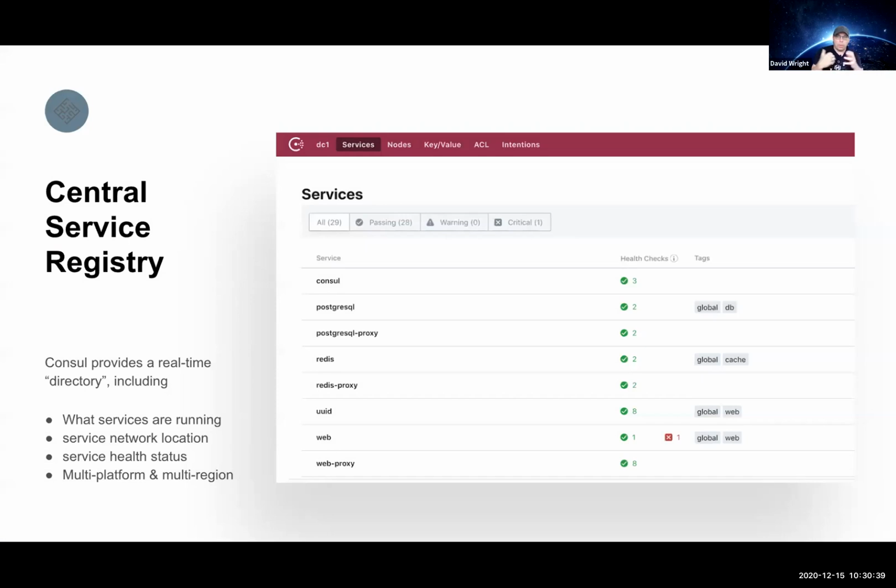And so the most important part of this overall concept is the central service registry, or service registry. And fundamentally, this is a DNS mechanism that Consul uses to register what services are. So in this case, we have a whole list of services that have been discovered and registered. Where this is different from normal DNS is that it also has an associated health check with it. And so here you can see that the web in one of those regions has failed. And because of that, we will not service that request and we'll automatically take it out.